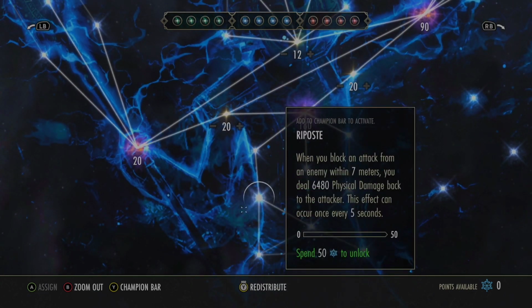Riposte. When you block an attack from an enemy within 7 meters, you deal physical damage back to the attacker. What this means is when you block an attack, you do that damage back to the attacker. Alright guys, it is a slottable, so be careful on that.